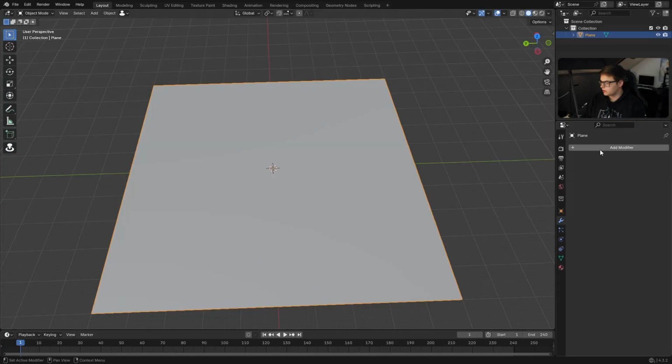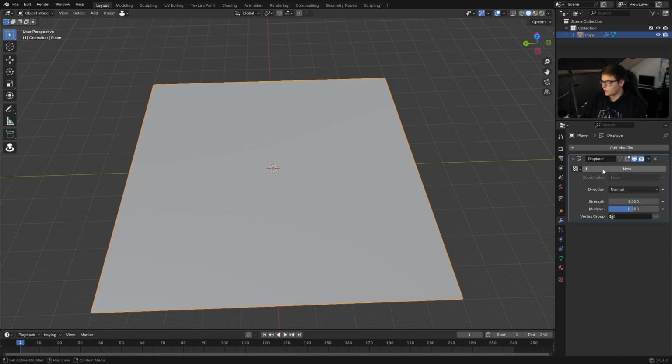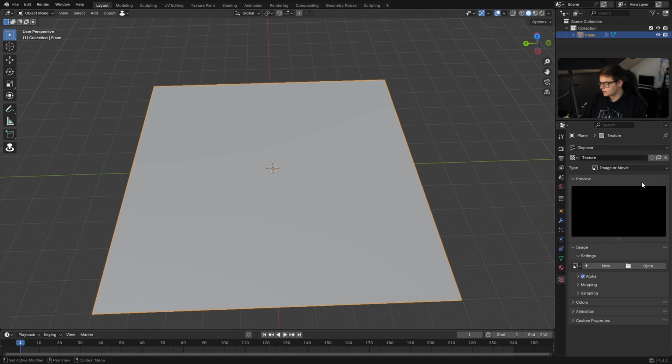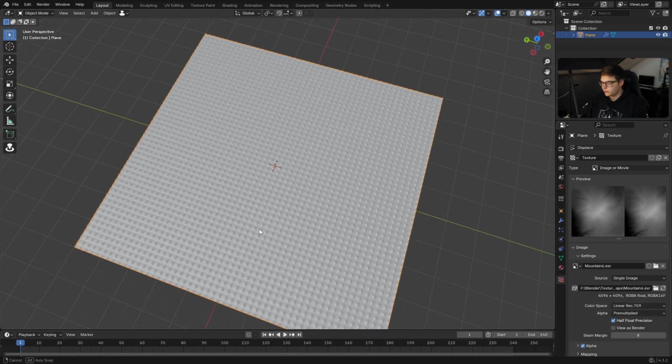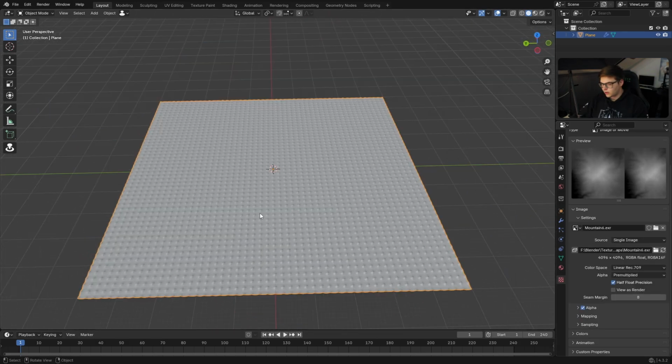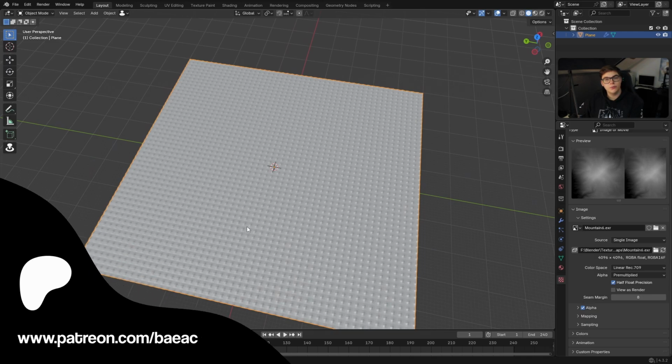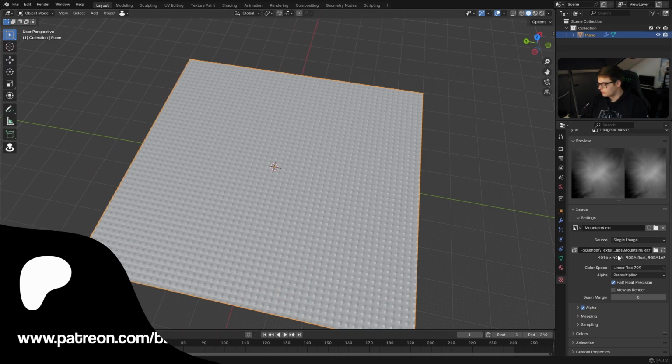So the way I like to do that is just add in a displace modifier, then click on new and go over to the texture, and then search for a nice mountainous area or whatever I need, and then just load that in as a height map. So I have already made some height maps myself, and I hope this will be a good one. I think I can release these on my Patreon. If you want them, you can just download them there. But yeah, it's a 4K texture.